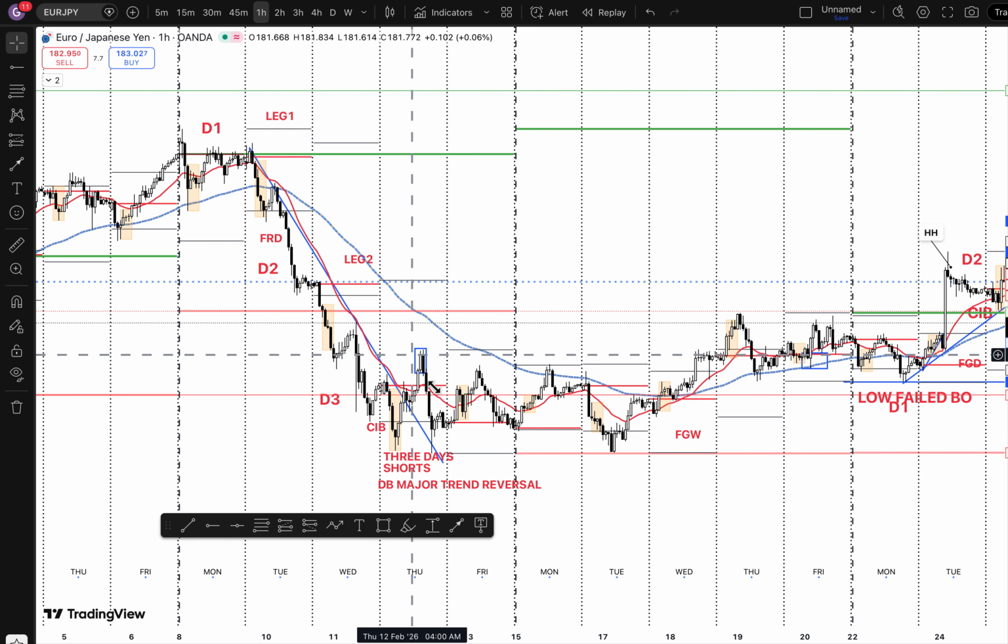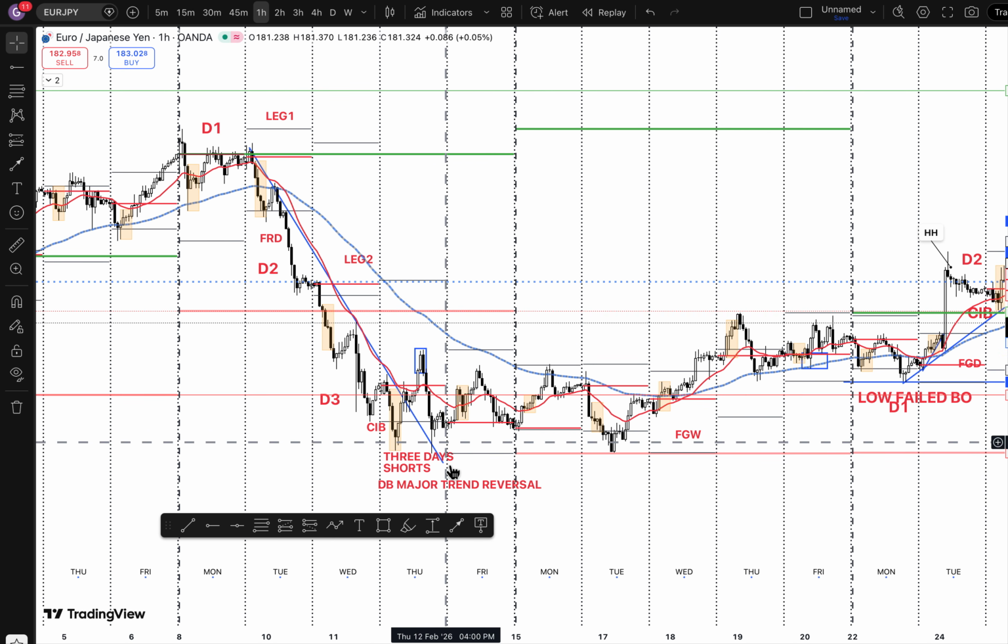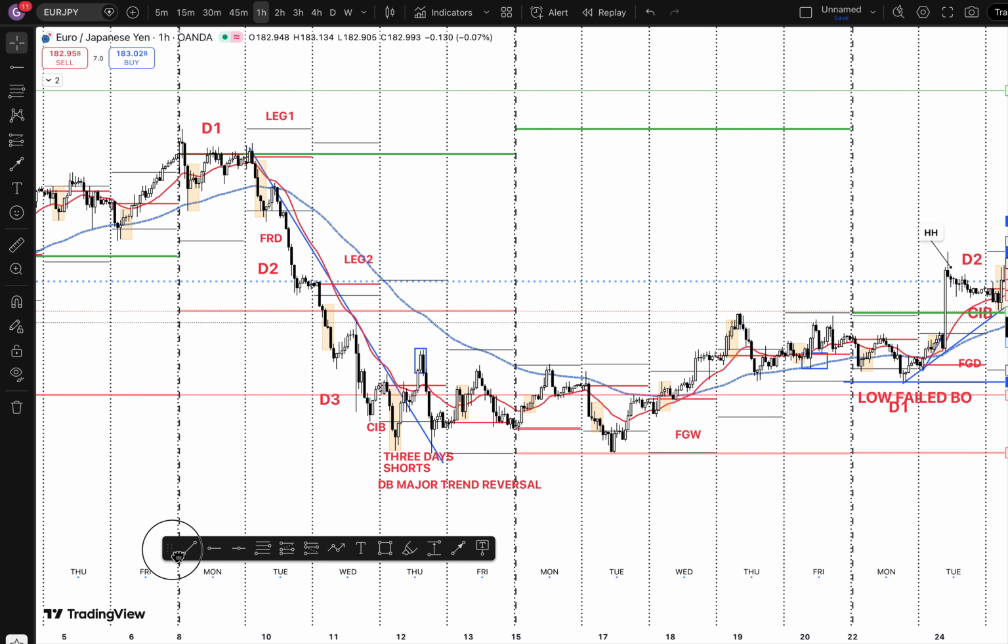Okay, market now looks to what? Reverse. From this level we had a reversal. They continued in the direction of the trend after touching the H4 according to the rules. Now the market moves. Okay, 3 days short moves, gives us an inside day. From here we can't count anymore. The only time this becomes a day 1 is if, I repeat, if they take out the high of Thursday. So that is not a day 1 yet. So we have an inside day. The next day breaks out, we enter the trading range.